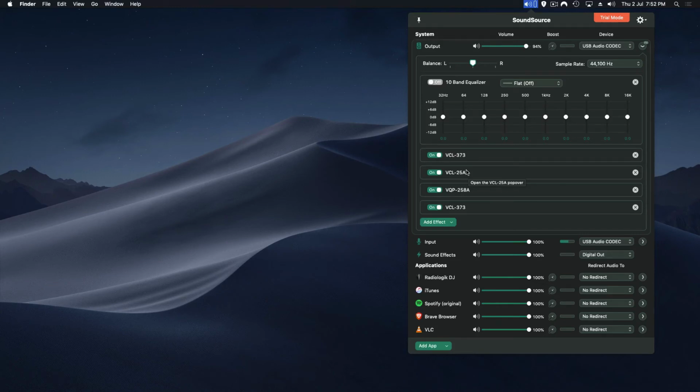So all my audio now is going to be processed by Soundsource, through those plugins and then straight to my output. So I can actually hear what I'm broadcasting, because normally I broadcast having pre-tested the settings, but in this case I can actually hear what's going on. The only thing that I haven't got in there at the moment is a microphone. So if I had a USB microphone, I'm sure I'd be able to pull that in there as well and have that all going. As long as there's no weird delay, it should be just fine.